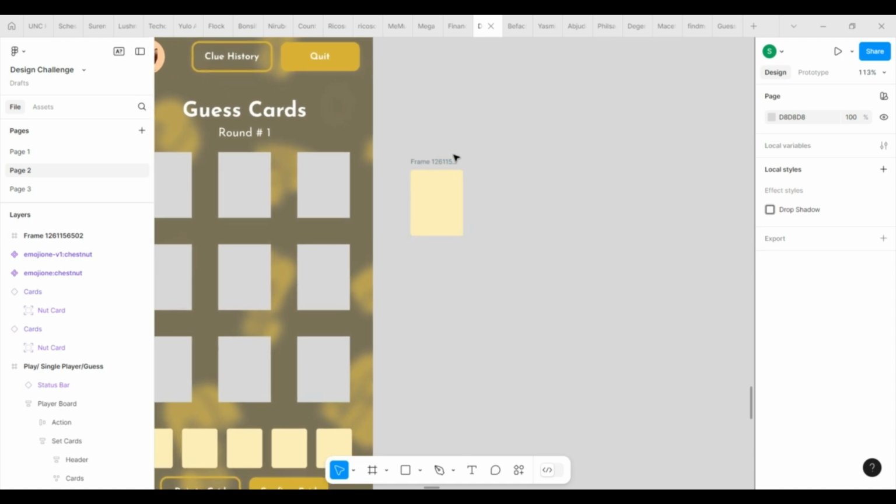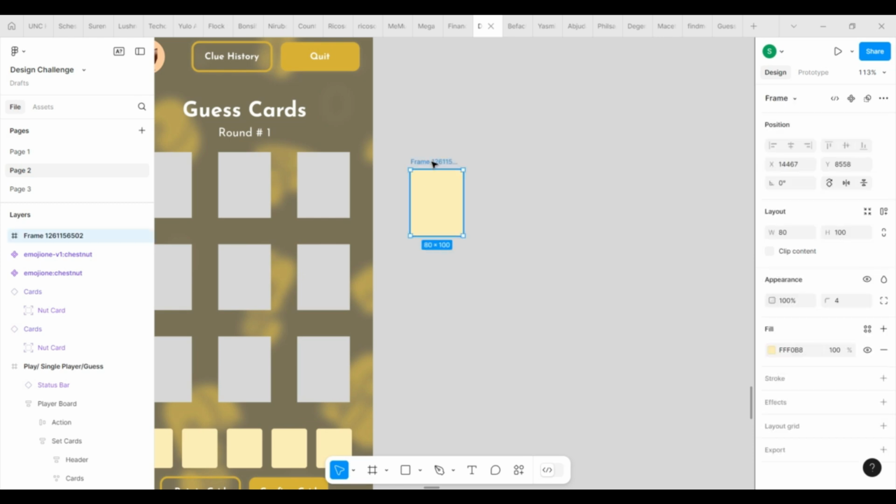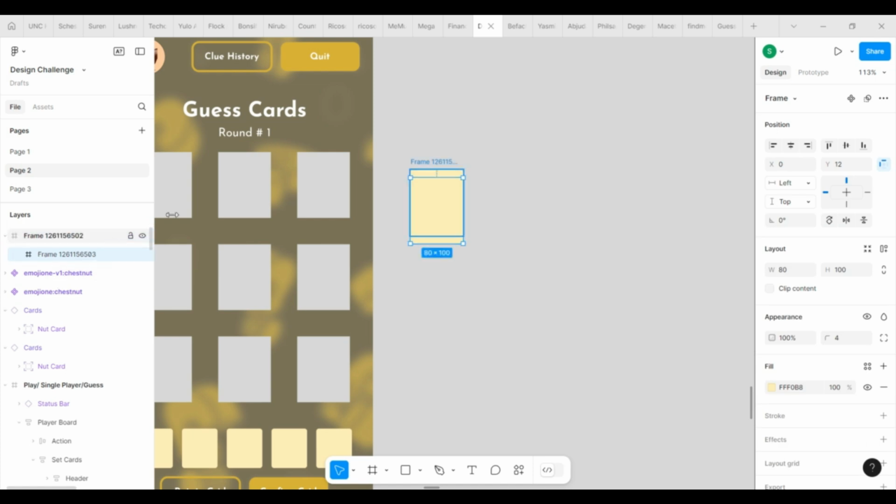I have already placed some placeholders on the screen, so I am taking a frame of the same size to adjust in the layout. I am placing another frame and rotating it a bit.